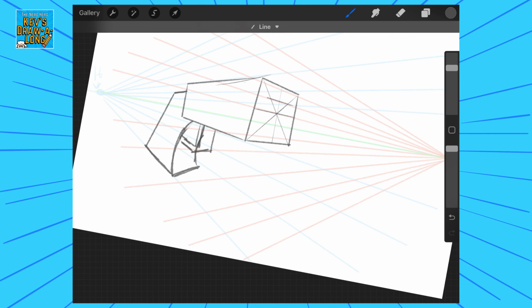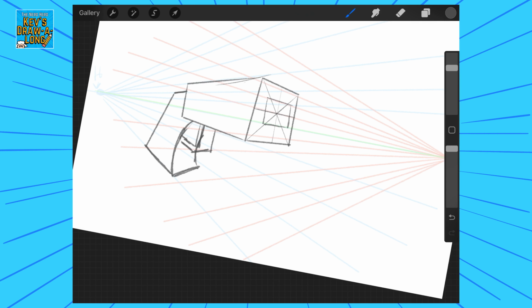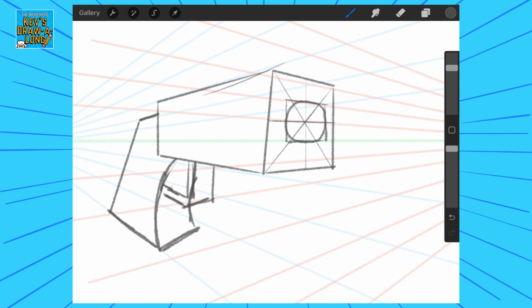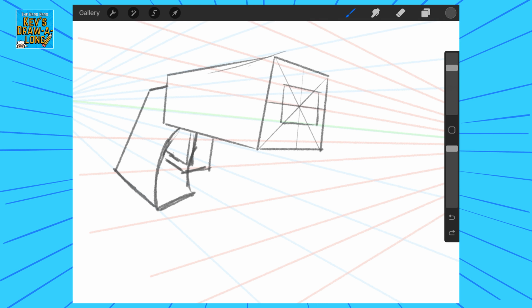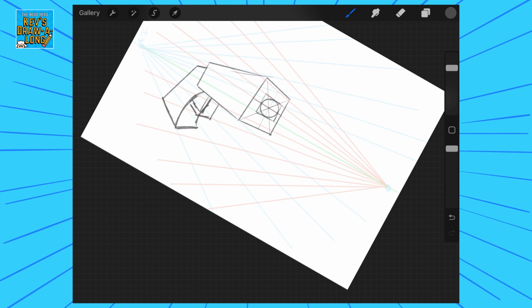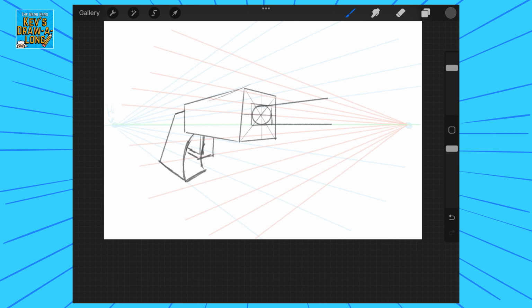I'm going to add a circle in here for the barrel of the laser gun. To draw a circle in perspective, I draw this square grid. So I start off by doing a cross within the square, then working out where the center is horizontally and vertically. And this is where I messed up a bit. So we're going to stop here and I'm going to skip ahead.